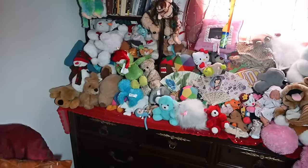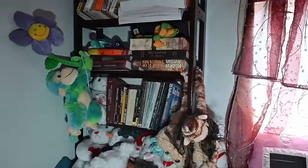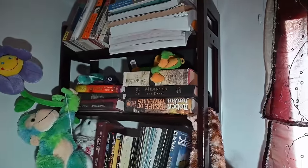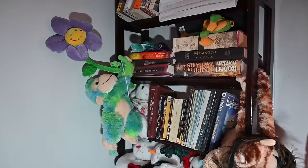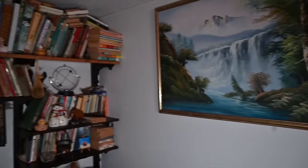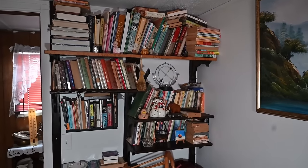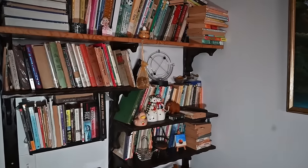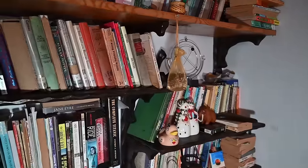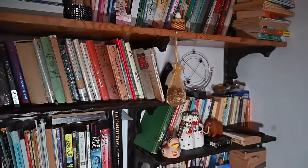The amount of stuffed animals, completely organized in this room, is insane. And of course, she did have her collection of books up here as well. They had books in every single room of this house. And on the cabinet behind, even more books, of course. I honestly can't really tell how old she was. Probably pretty young, but then she did have some advanced books here, so I don't know.